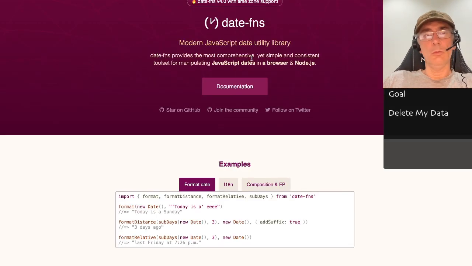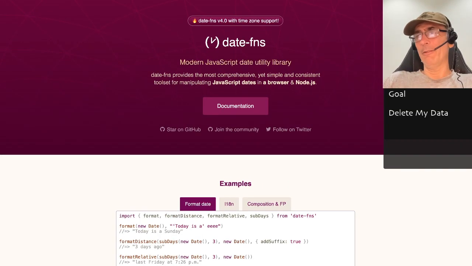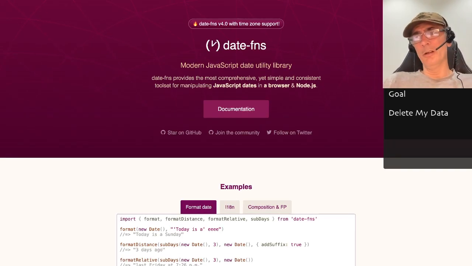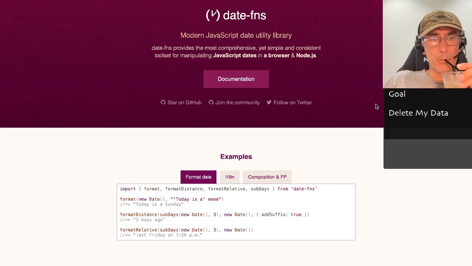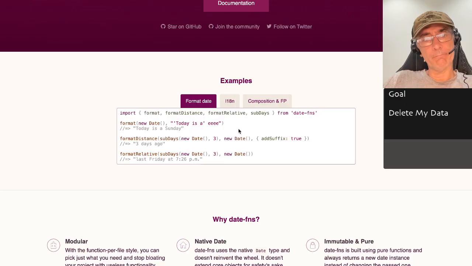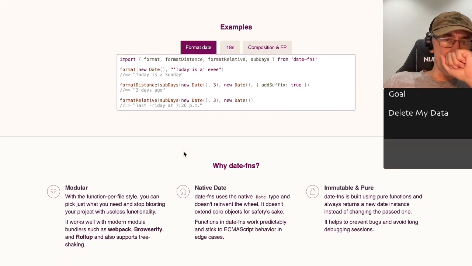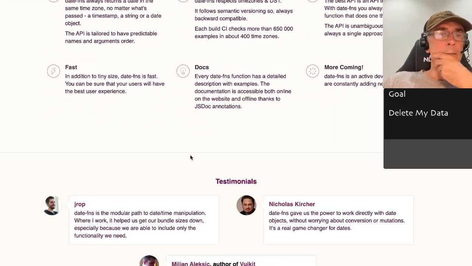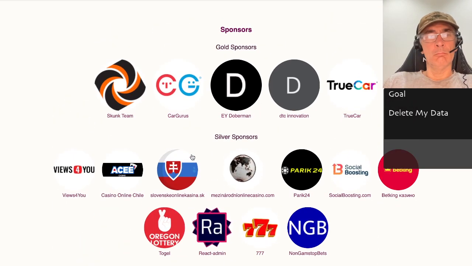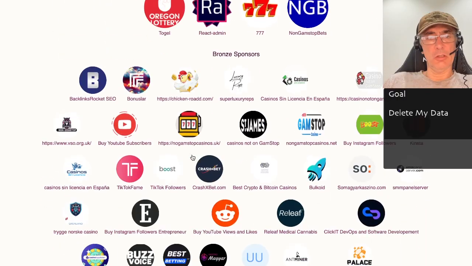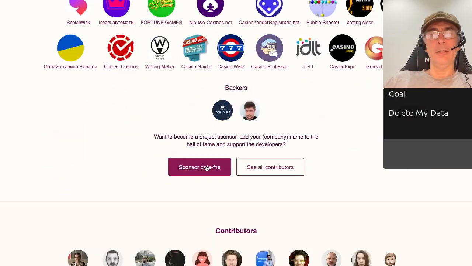Modern JavaScript date utility library. Ooh, the website is awful. Well, that looks like it is coming from a 1992 website. What the fuck? Format relatively, and then some testimonials, some horrible logos of all different shapes.